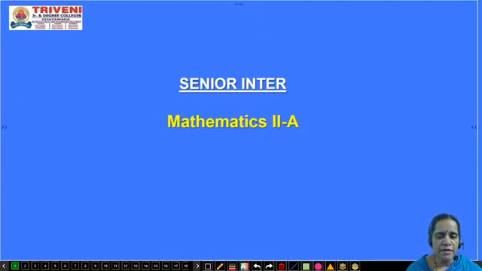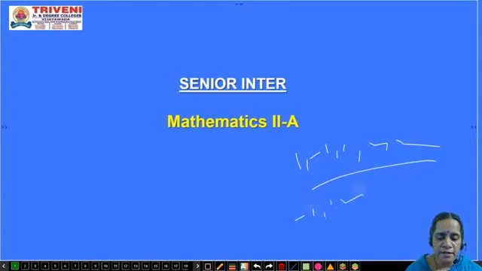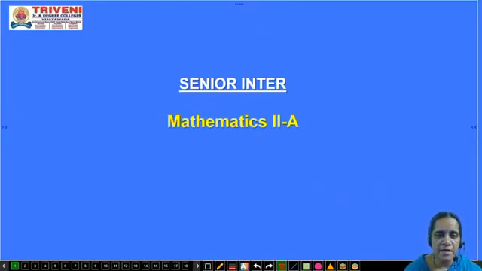All of you know the real numbers. The real numbers are 1, -1, 0, 2, 3 and so on. Along with the real numbers, the imaginary numbers are also there. What are the imaginary numbers here? -i, 2i, 3i, like this. These are all the imaginary numbers. How to find the imaginary numbers?